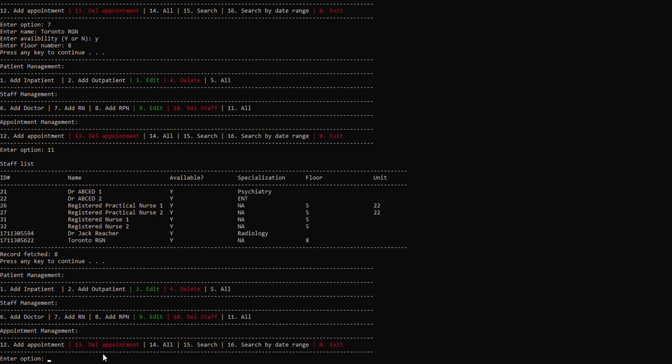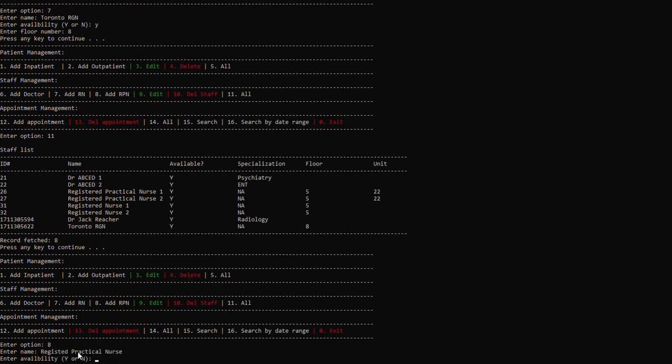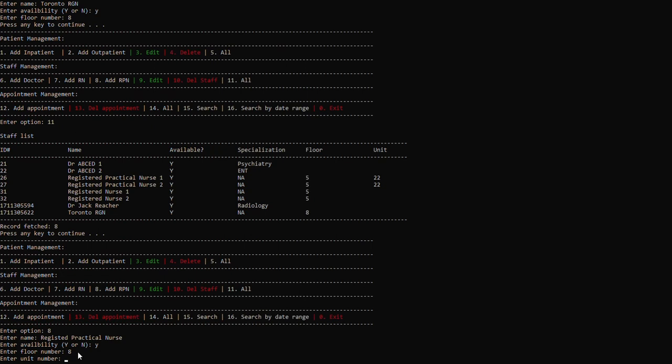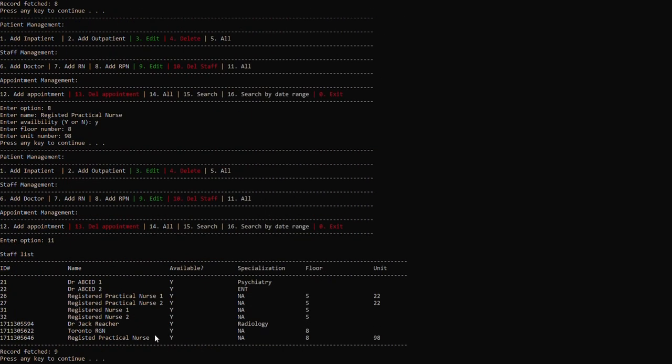Next we're going to add a registered practical nurse, which is a derived class of registered nurse. Number 8, registered practical nurse, then availability yes, floor number 8 because it derives from the registered nurse, and the unit number where the registered practical nurse is supposed to be assigned, 98. Now if you display, it will pop up here.